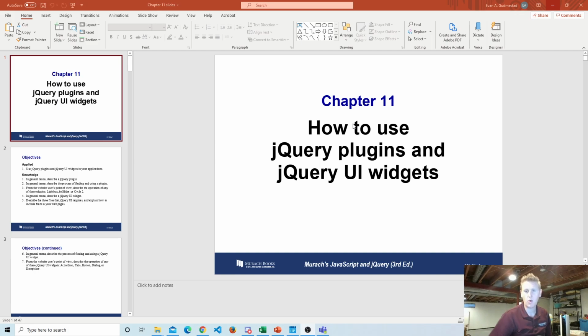I always like to talk about why we would study this. jQuery plugins really simplify the task of even writing jQuery. And if you think of what jQuery is, a lot of the tasks in jQuery simplify the task of writing JavaScript. So it's almost more abstract. If jQuery simplifies a lot of what JavaScript can do, not everything, then jQuery plugins simplify jQuery.